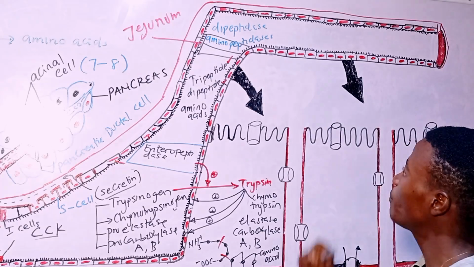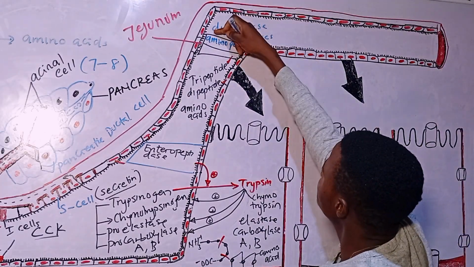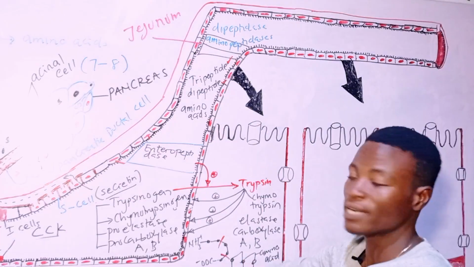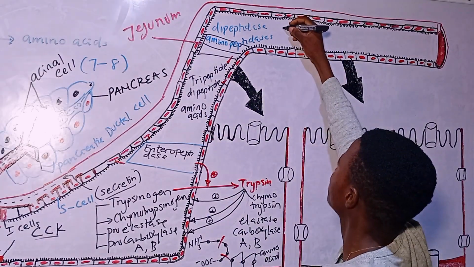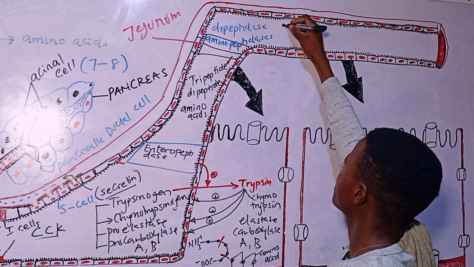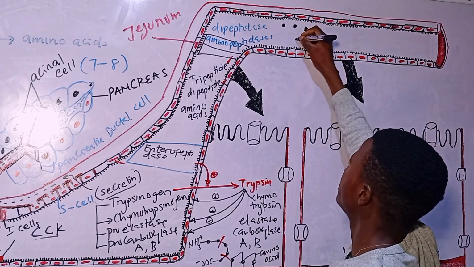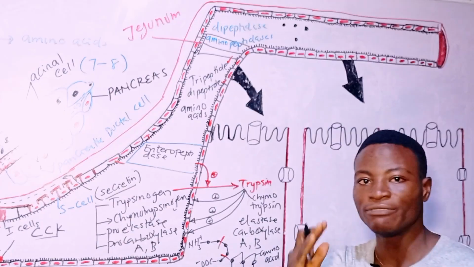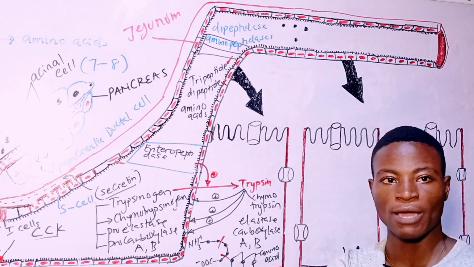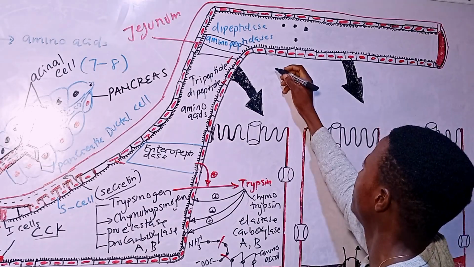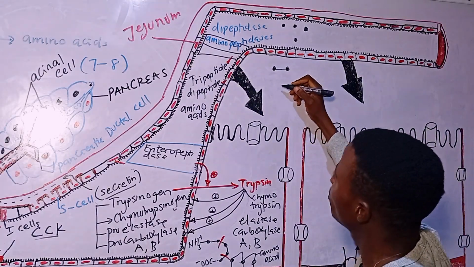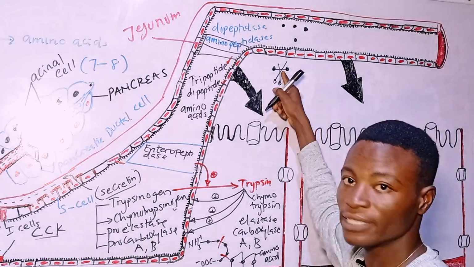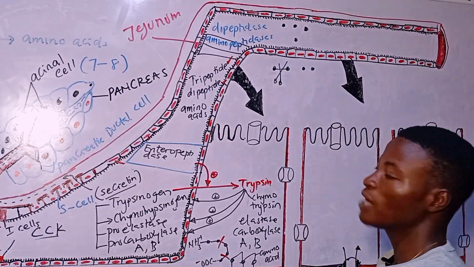Now these dipeptidases will basically act on tripeptide or dipeptide, right? Converting them into amino acids. Look at this. We are going to have amino acid here. So these are amino acids. Then this aminopeptidase is going to act by cleaving off the amino acid. For example, let's say we have a dipeptide and this is the dipeptide, right? So aminopeptidase will basically cleave off this particular dipeptide into amino acid. So you're having amino acid here.